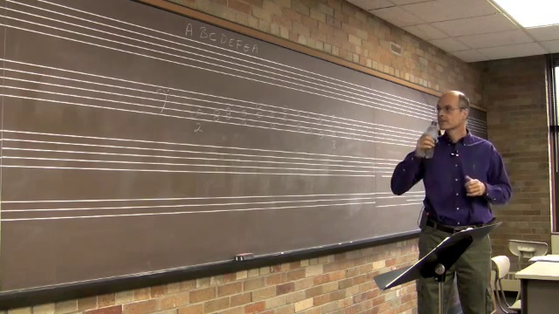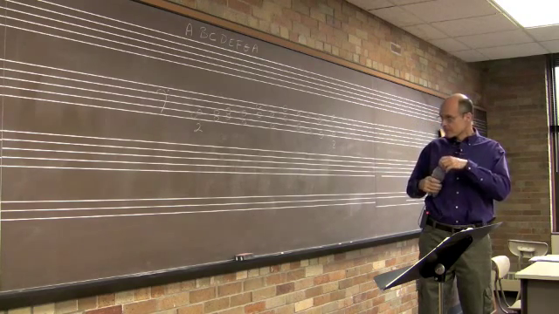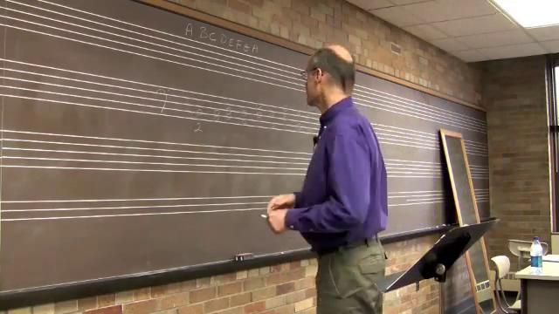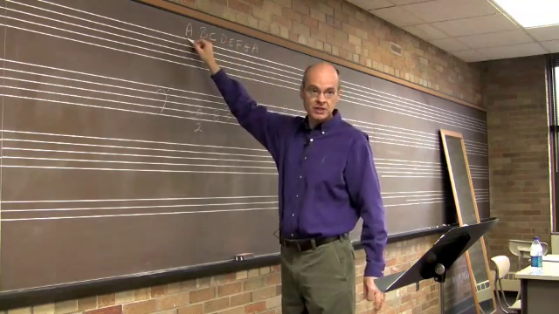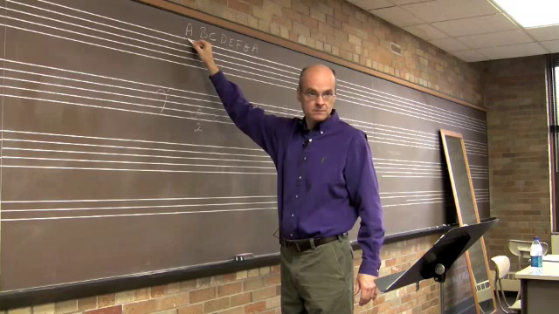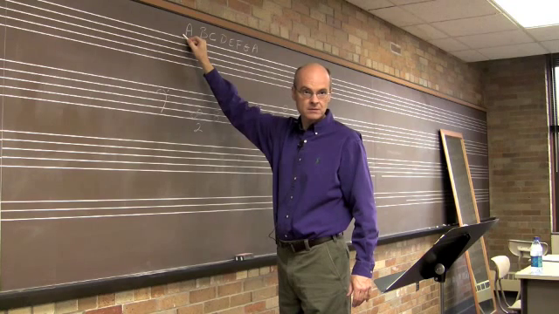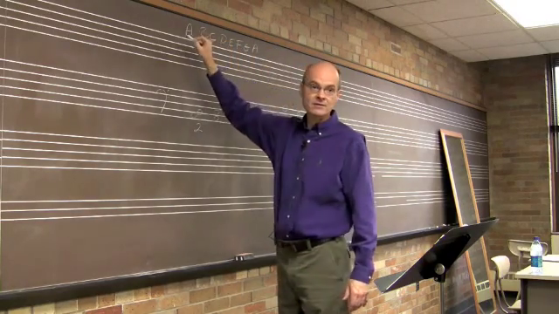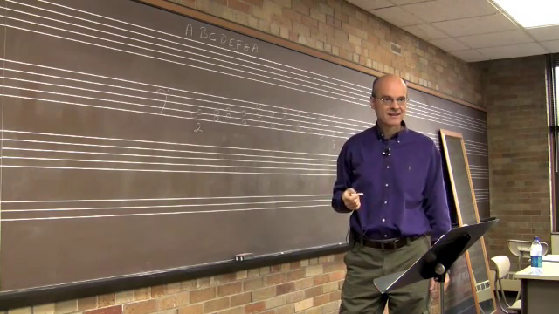Yes? How would you count intervals going backwards, like an A to G, like an octave below that G, or would you just count it like a G to A? Well, it's the same. G to A would be a seventh below G. G is a seventh above A, but this A is a seventh below G. Does that answer your question? All right, so it's the same way. 1, 2, 3, 4, 5, 6, 7.